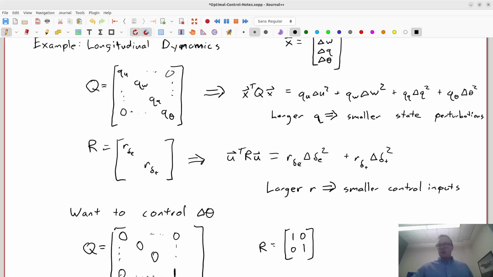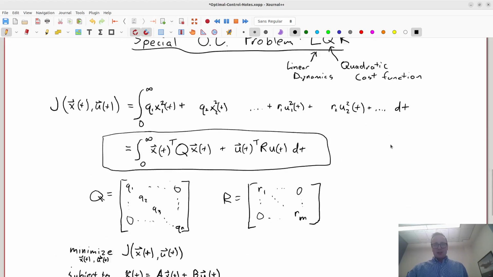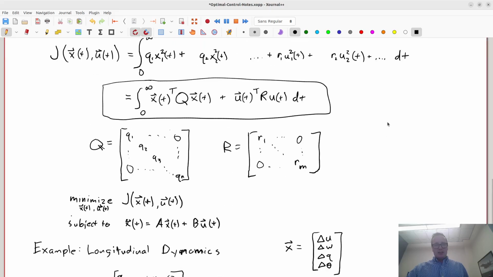So now, just to think about this a little more, let's actually first divide this cost function into 2 elements so that we can talk about it a little easier. Let's say this first one is J of just the state. So this is J of x of t. And this second element, we'll call this J of u of t.